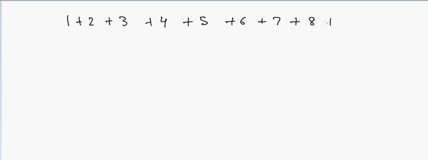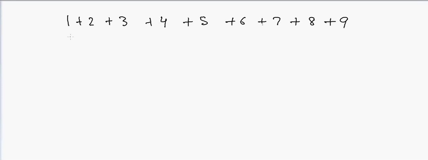Hi everyone, in this video we'll talk about another trick which can be used for faster calculation. Here we are talking about adding numbers in series. Suppose I have the numbers from 1 to 9: 1 plus 2 plus 3 plus 4 plus 5 plus 6 plus 7 plus 8 and 9, and we want to add all these numbers together. I'll show you the approach and how we develop a formula from that, which can be applied everywhere to add numbers in series.